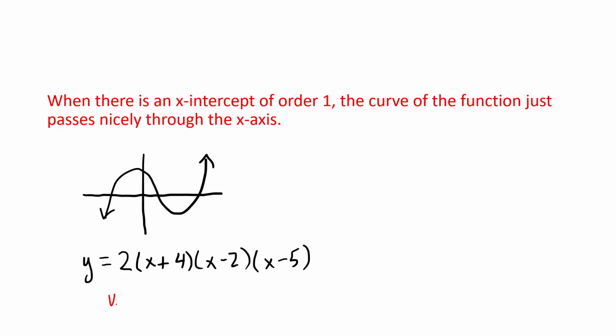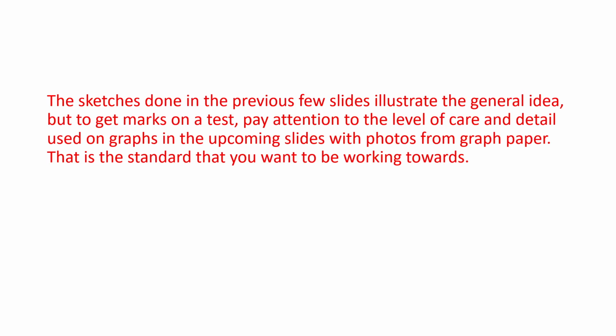polynomial function, if I was to expand that out, the lead term would be 2x cubed. Because it's an odd degree and a positive leading coefficient, I know my end behaviors are down here. I would then see that I've got intercepts at -4, +2, and +5. But each of those intercepts is not particularly interesting. They're all degree 1. So I just make sure that I draw a curve that goes through each of those intercepts. And that curve, if you do it correctly, will end up matching the end behaviors it's supposed to match.